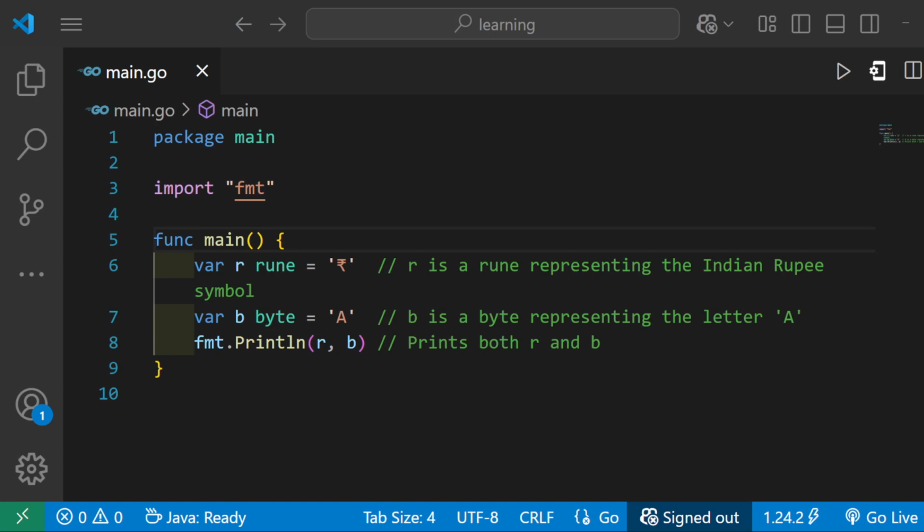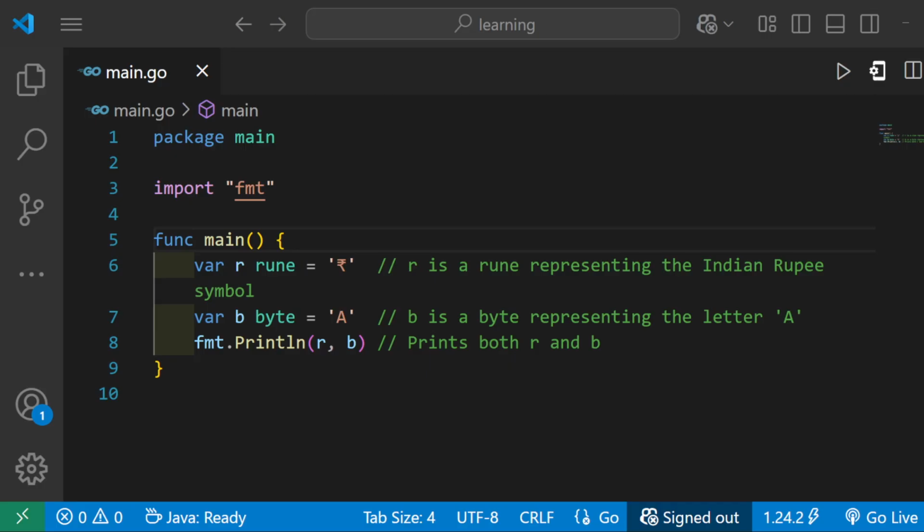So rune is a data type in Go which represents a Unicode code point character. It is typically used for larger characters like the Indian rupee symbol. In the code, r is assigned the value rupee, and byte is an alias for the uint8 type in Go, representing an 8-bit value typically used for storing ASCII characters.